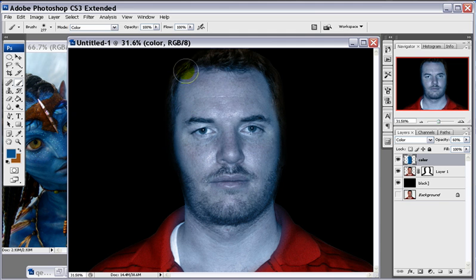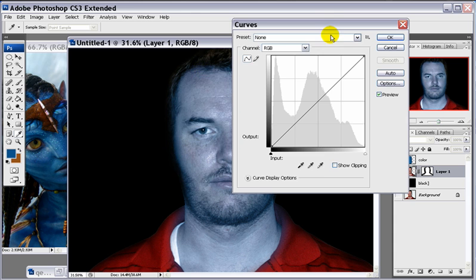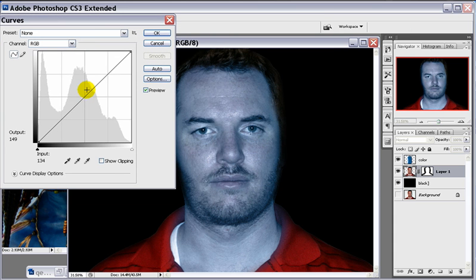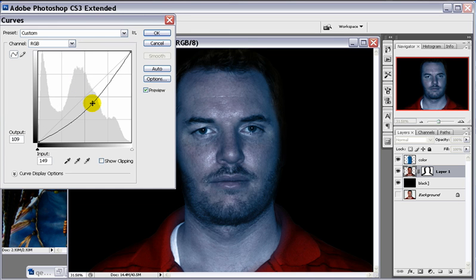Alright. Now we're going to get rid of the edges here where it's going too far, but this looks kind of light to me. It's because my original face here is pretty bright. And so I'm going to come down to my original face here, and I'm going to go to Image, Adjustments, Curves. And once I have Curves open, if I move the curve here to the left, then it brightens my face, and if I move it to the right, then it darkens my face. And I want to move it down so that I get a nice dark complexion for my blue here.